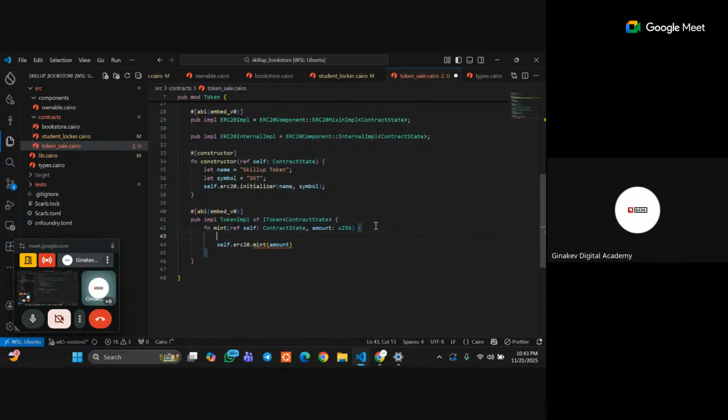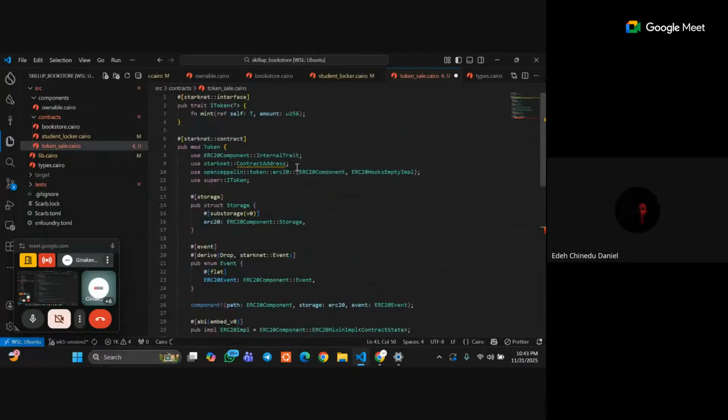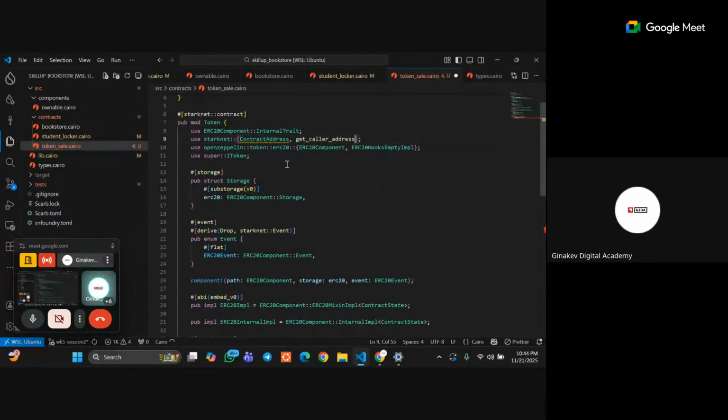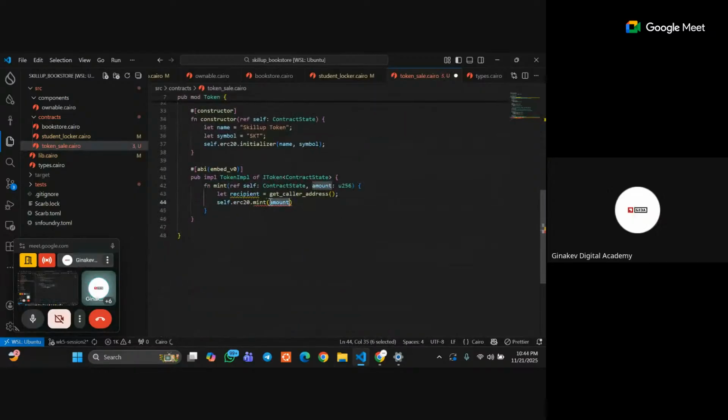So I'm going to say let recipient be equal to get caller address, and mint recipient, amount.